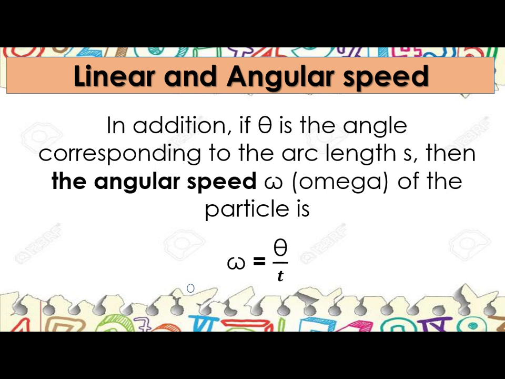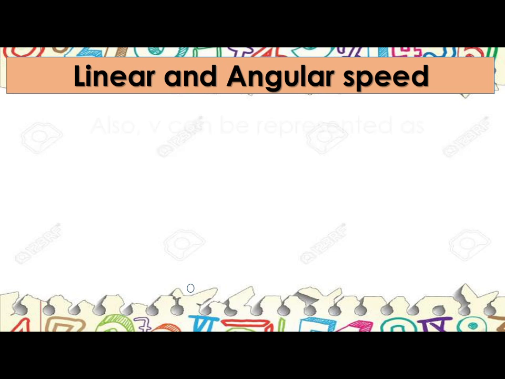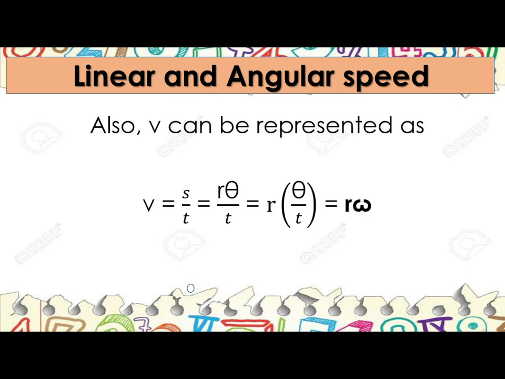If that will be the concept, say for example we are looking for the linear speed, we all know the formula will be S over T, right? And we all know S is actually equal to R times the central angle. We're talking about arc length. If you divide the central angle by T, the central angle over T must be considered as the angular speed.